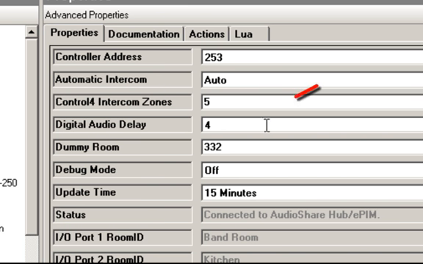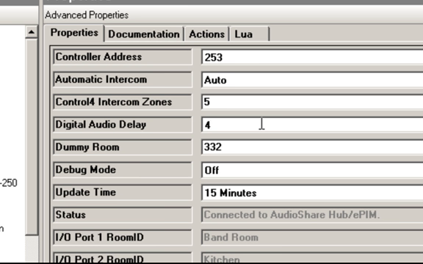Just as a refresher, the digital audio delay is only necessary if you are running the intercom audio into a Control4 controller. If you're using an amplifier, a distribution amplifier, or an audio switch, then you can probably set that digital audio delay to 0. The reason for that delay is that the Control4 controllers try to send music over Ethernet to their wall station navigators and such, so they add an inherent 3 to 4 second delay for network buffering of the music.